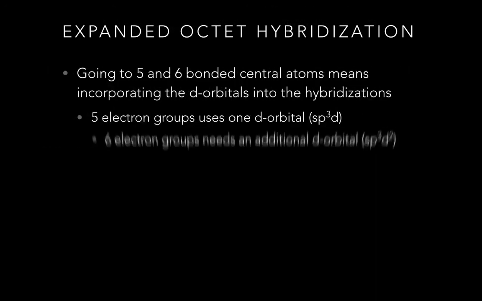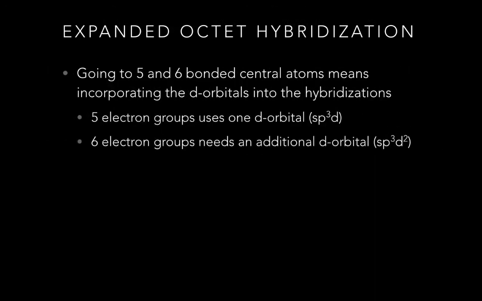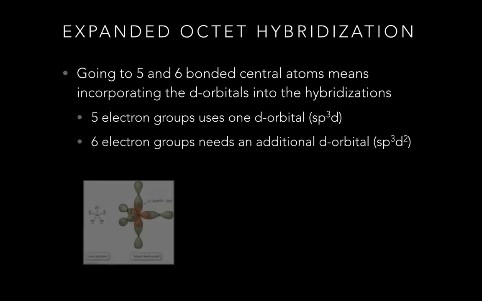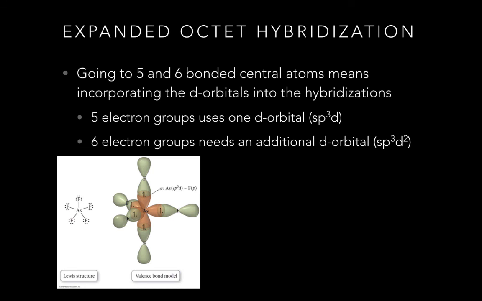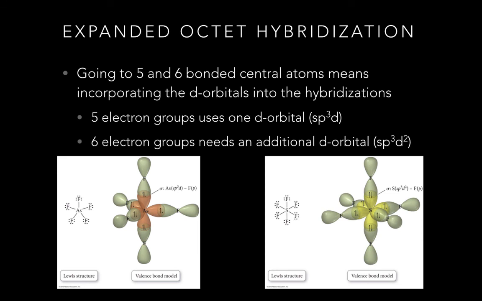If we're going to an octahedral arrangement, then we need an additional d orbital, and we need 2 of them now, so we have an s, 3 p's, and 2 d's, so we'll go to sp3d2. And we can look at these geometries here. We've got our sp3d here with our 5 coordinate, and then here's our sp3d2, 6 coordinate in an octahedral arrangement. Of course, your 5 electron groups there are your trigonal bipyramidal.